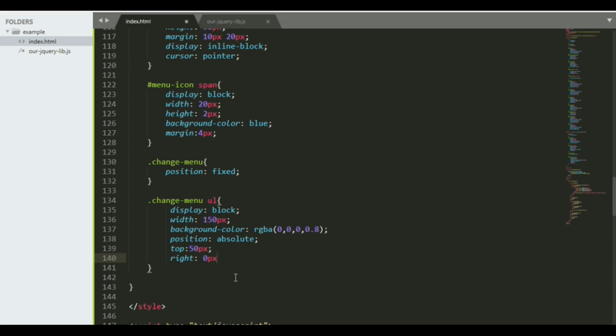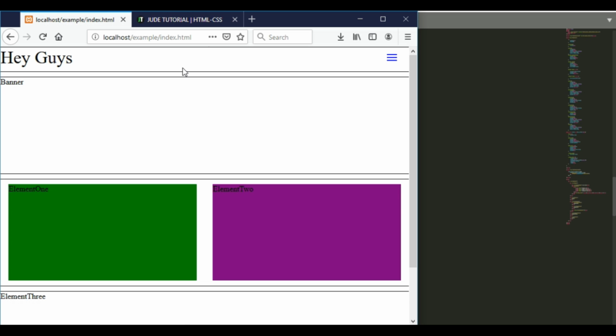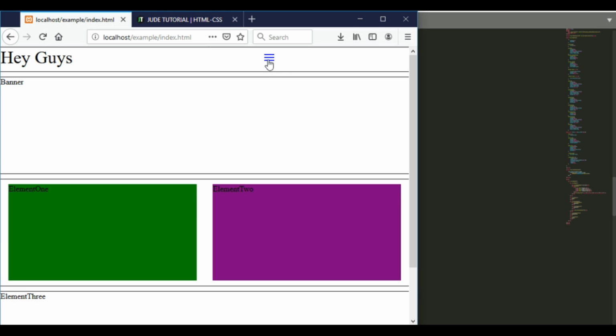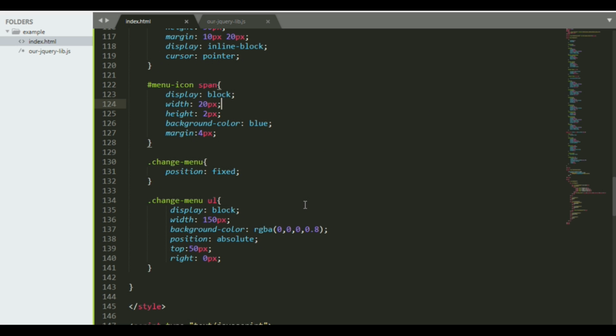Okay, this is this. Then what else are we looking at? Okay, good. The width is 150 pixel. Now I said I want it to float on top. However, where exactly is this UL? Mind you, we are talking about the UL, not just the menu. We're talking about what is inside the menu. So now the UL is going to have the position fixed. Sorry, please pardon me. It's going to have the position absolute because I want it to float on top of other elements on the page.